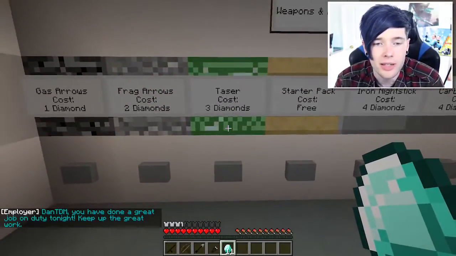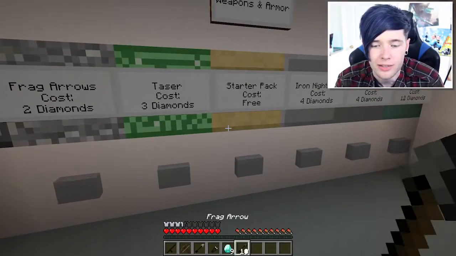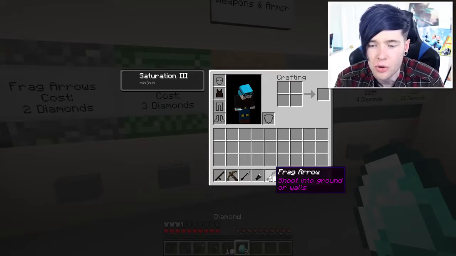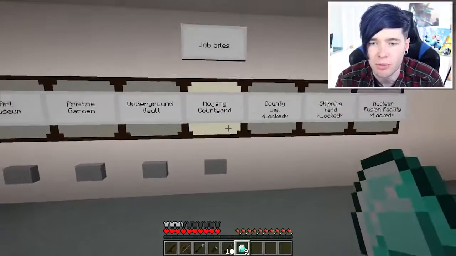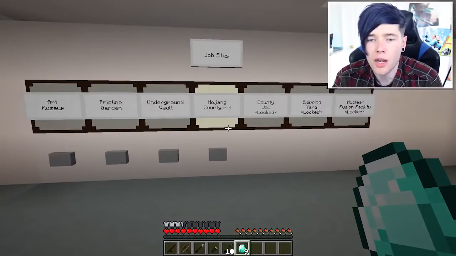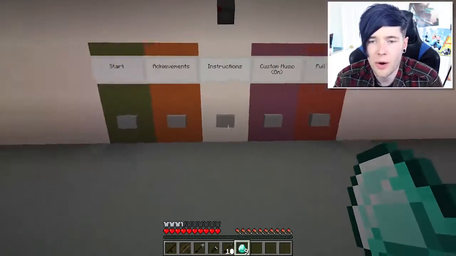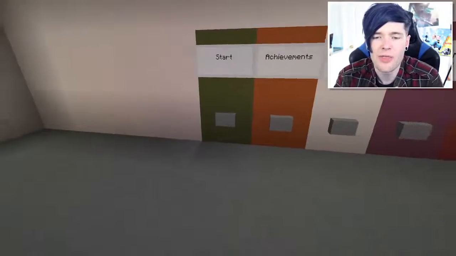I don't even think we need the vest right now. So let's go ahead and buy some frag arrows instead. We've only got 10 of them, but it says shoot into the ground or walls. I have no idea what that's going to do, but it sounds pretty crazy. Right. We're going to go for the Mojang Courtyard next. And I don't know how this is going to be. So, let's prepare ourselves mentally and physically. And let's get in there.